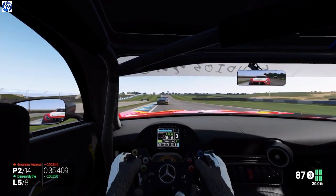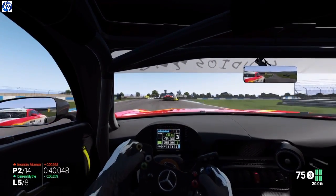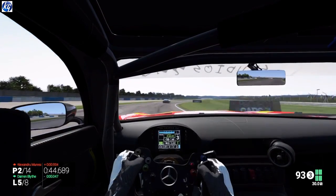Yes, we managed to get past him. That was another clean pass. So we're up to 2nd place. Oh my god, already. I cannot believe this. We've got plenty of time to try and get first. Oh my god. I've cut that corner slightly.